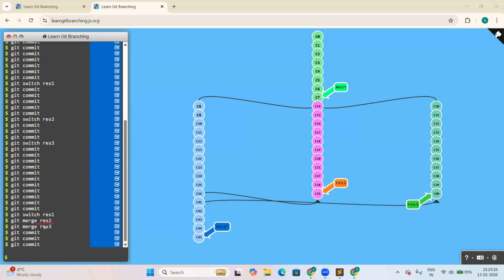Okay, then what is the C40 to 43? C40 to 43 are the additional commits I'm doing in this branch, not the merged commits. This resource one felt like I want to do more commits to enhance the code. So C42, C43, C44, C45 are individual commits for this branch. I mean, you are writing in terms of the commit IDs, right? Yes. Okay, that's what I was asking. Fine.